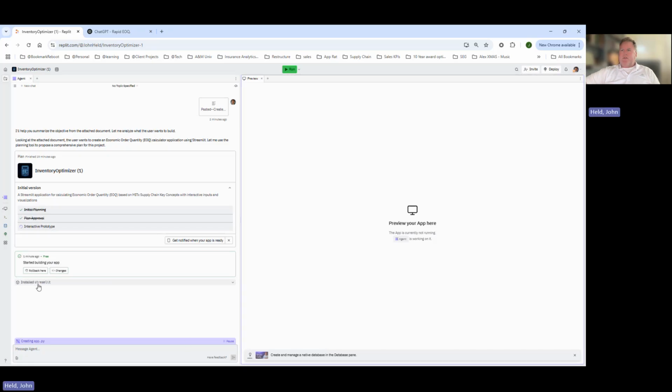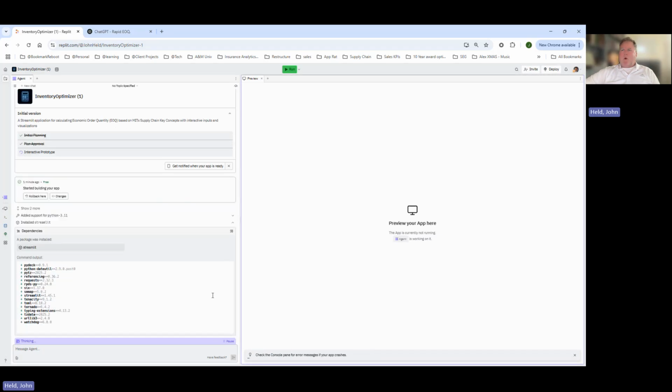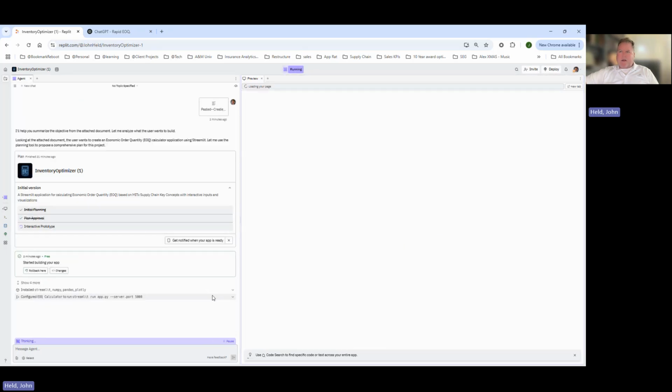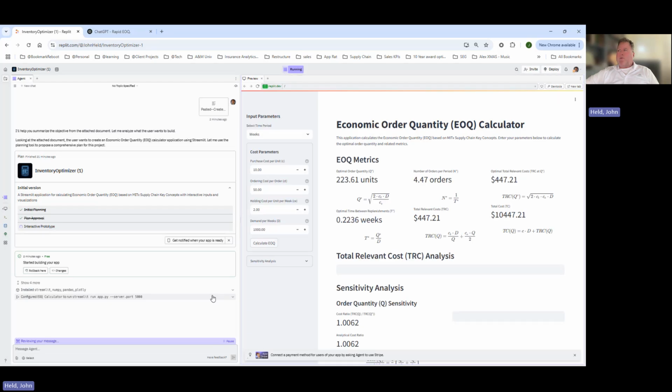All right, so it's installed Streamlit, which is the package that'll help create the user interface. As I mentioned before, this is a library that works well with Python. One of the genesis for Replit is that there's a lot of effort that developers have to make with just getting their basic infrastructure, their libraries and packages installed. And a really nice thing about Replit is it just automates that process, and it's aware of a lot of the dependencies. So the whole initial idea of Replit was, get a developer started.